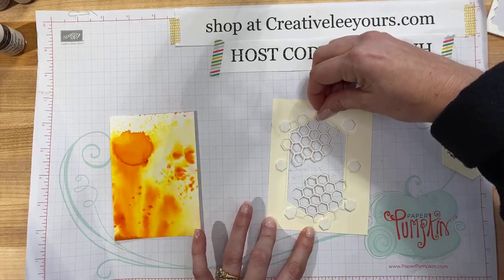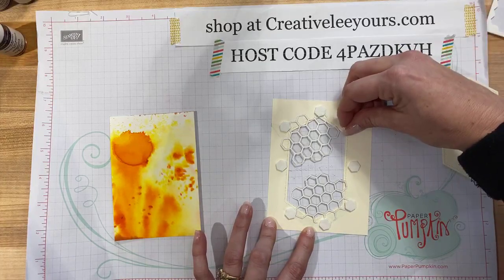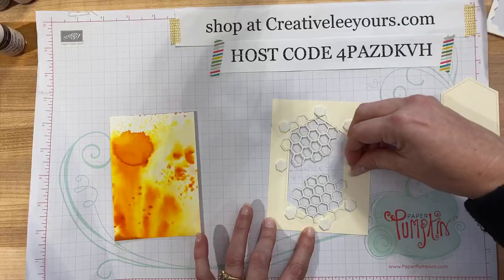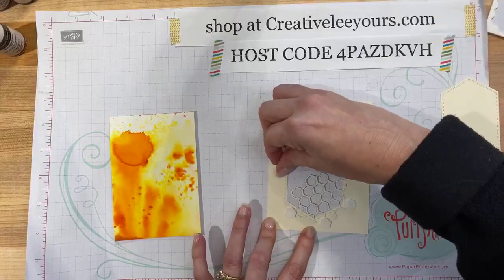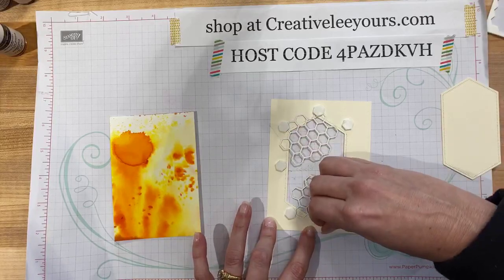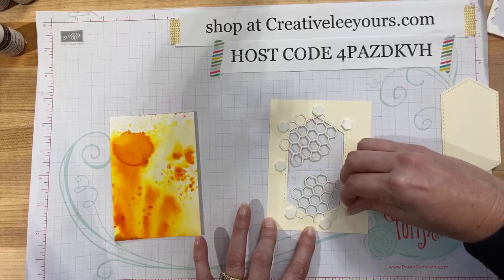So let's get the backings off of these. But you don't have to pop up all your layers. Sometimes the weight of the card can add to the cost of postage, but I personally think it's well worth the extra postage if it does increase it because I like all the layers. I think they're fabulous. All right, good deal.